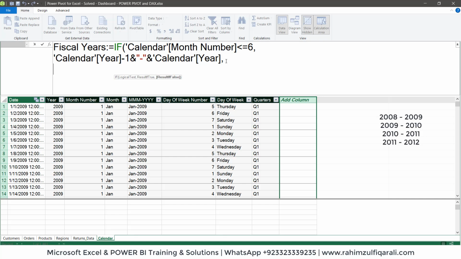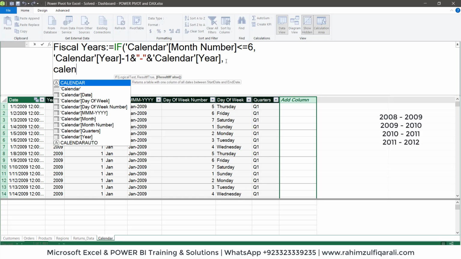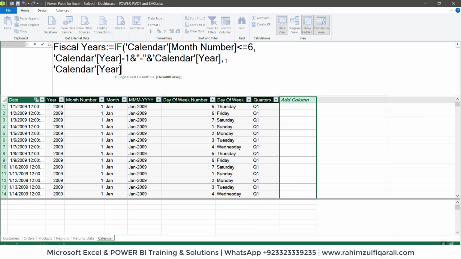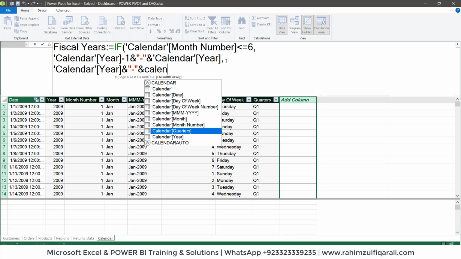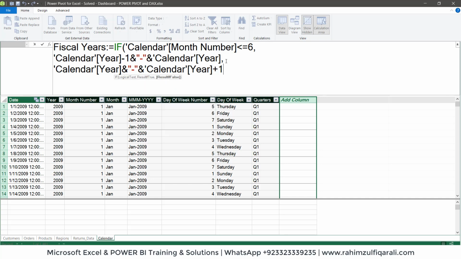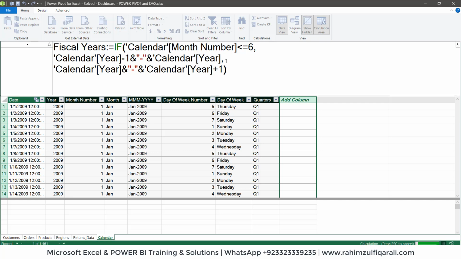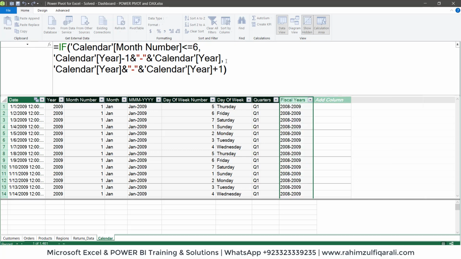And if the month number is above 6, then we'll define the false value. That will be the calendar year, the current year, which remains the same, then ampersand, hyphen, ampersand, calendar year +1. Okay, and then let's close the bracket. As soon as I press the Enter key, you can see the results here.